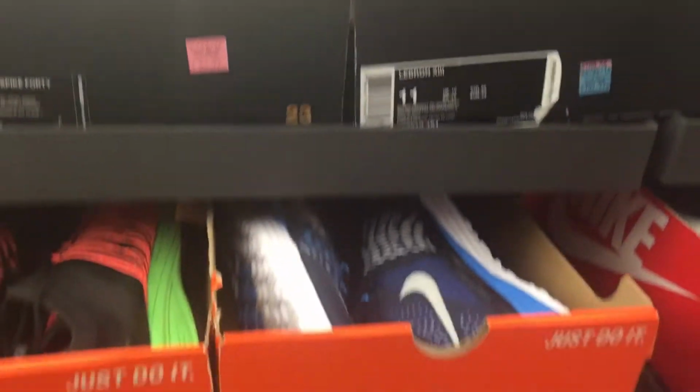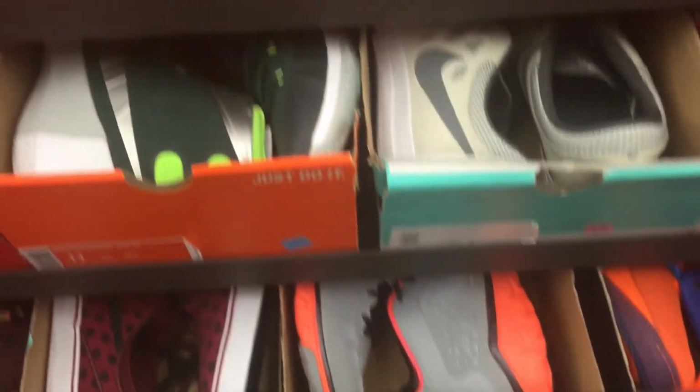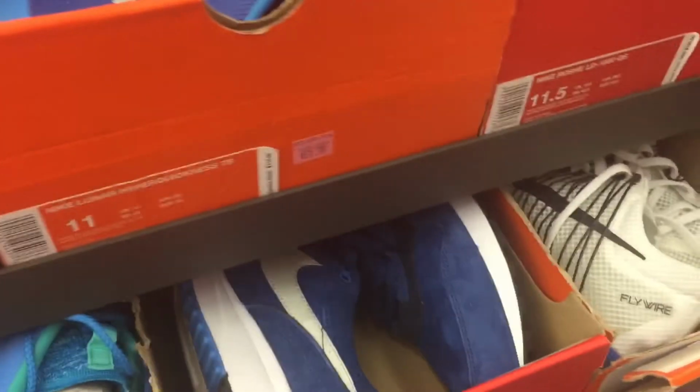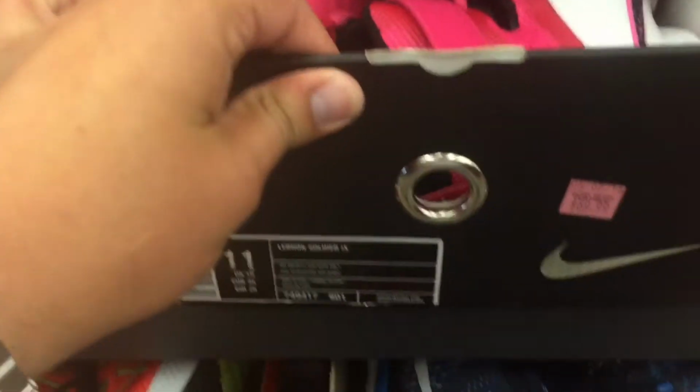CP, some LeBron, spikes. Bunch of Superflies in this color. Nah, those ain't. They got the Jet card, Superfly, fours. Little Roshi. $70 for these. Not bad. Another pair of these Roshis, Street Fire. Pink LeBrons, $70, extra 30 off. Little Air Force Ones, little Retro Highs, where they want $80 and you get an extra 30% off.